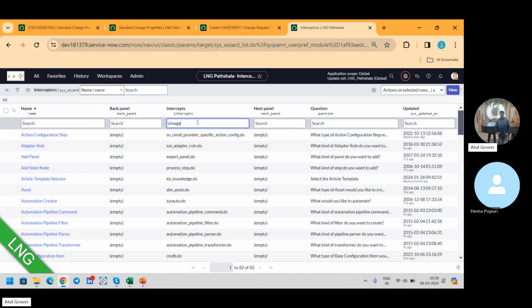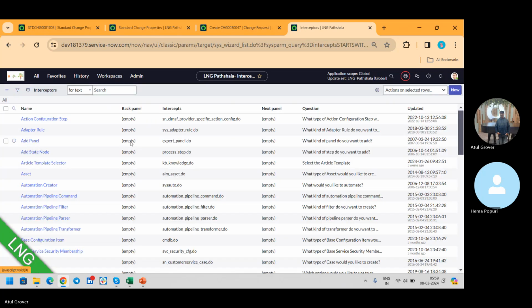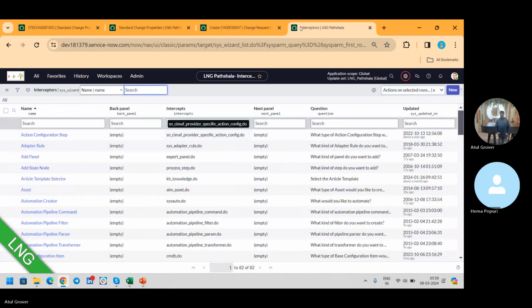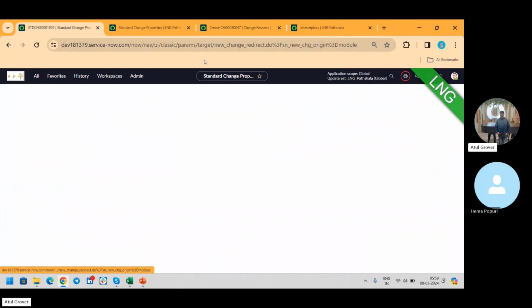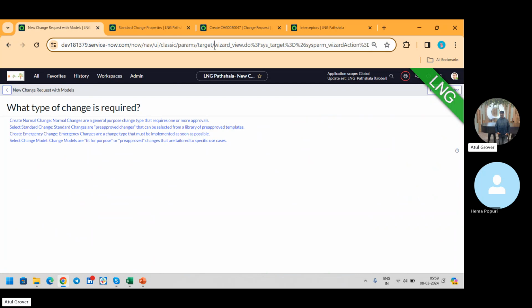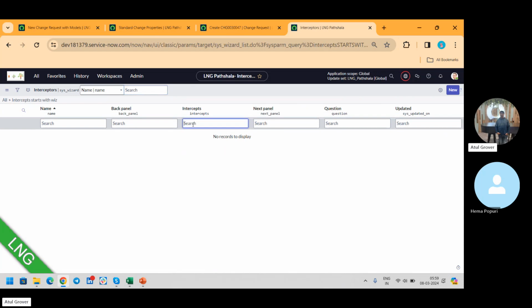Search for the change. Let me see what is the name of this interceptor. Wizard view, okay, not the change. ऐसा क्यों भाई?